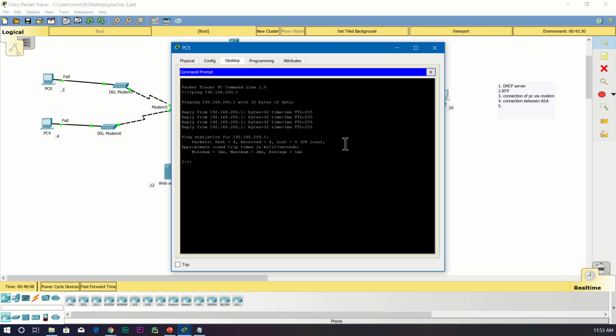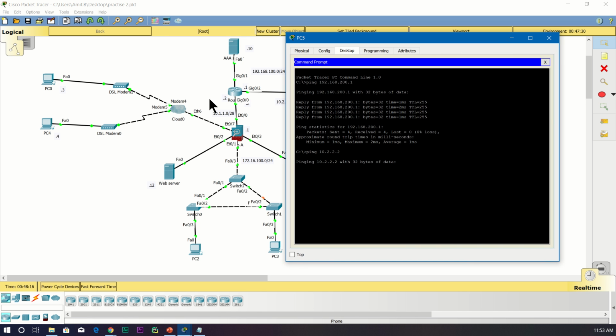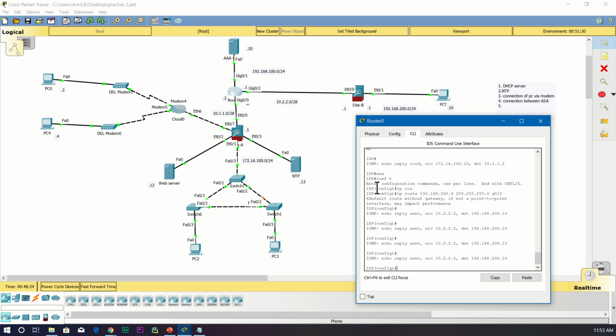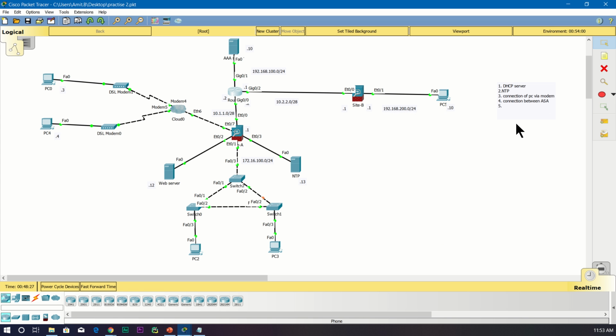So now ping to my 10.2.2.2 network, because this network has the route. Okay, and now see, I can go through, and I should also be able to ping these things and come back, because I have allowed ICMP, but I'm not going to try that. It's going to work.